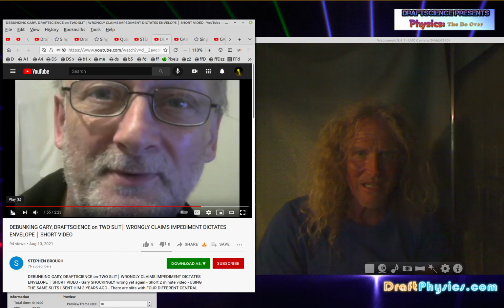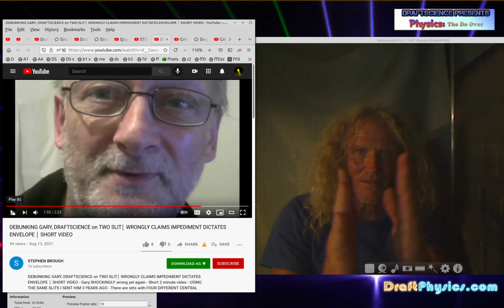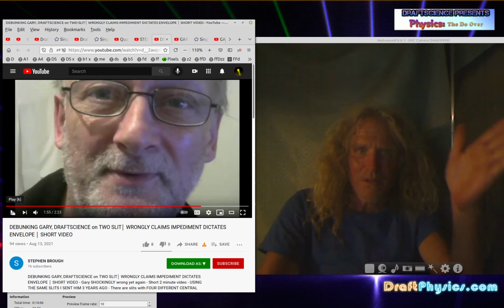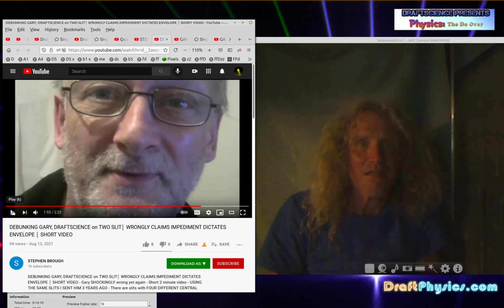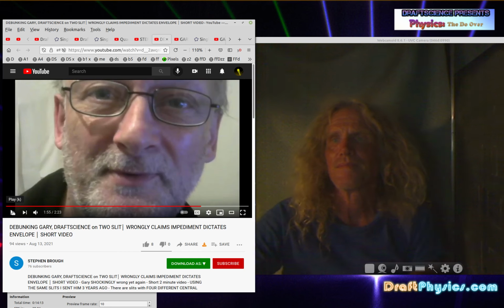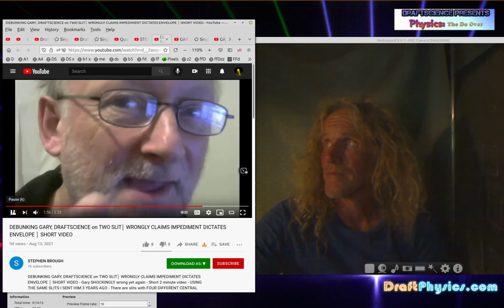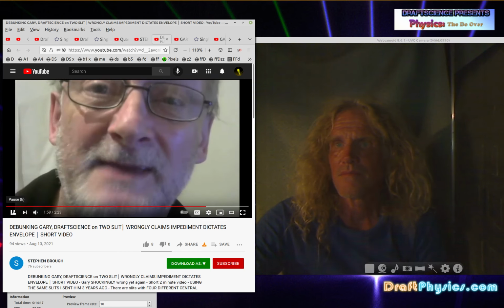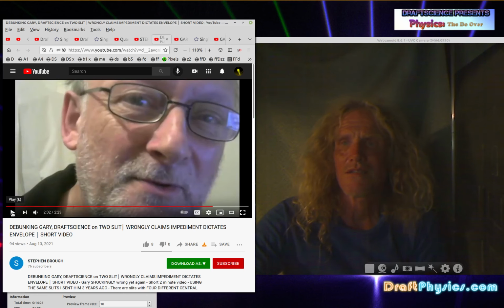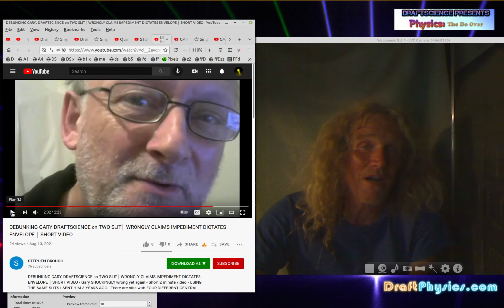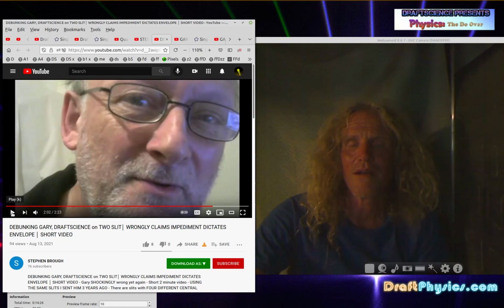Professor Lewin's saying it when he's using the variable slit. The slit gets narrower and narrower. The pattern gets wider and wider. You're saying it doesn't work that way. That's why the envelope stays the same, because the envelope is being created by the slit width. So he said it again, okay, so fine, you can say it all you want, but it's being created by a distance, and you can't keep the distances the same and then say I changed the experiment.